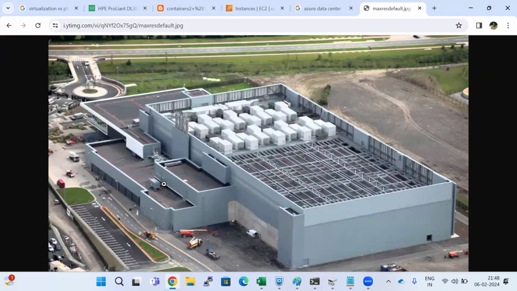Whatever locality you are choosing should be low in crime rate, and you need all ways of transportation: airways, waterways, or at least it should be very near to a transportation area. That means you cannot create a data center in the middle of the city. You have to create it on the outskirts, but very near to transportation. Why? Because if there is a problem with the servers and I want a particular physical device, I cannot go 100 kilometers to borrow or get that device. So we also need to check for the transportation facility.